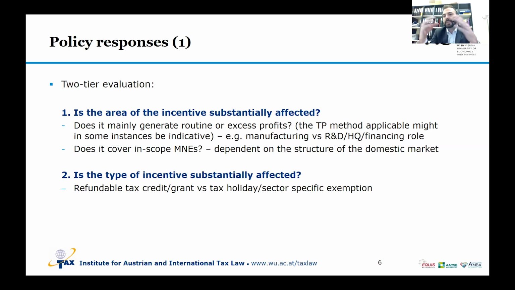Now, Belisa spoke about things like loss carry forward, accelerated depreciations, participation exemptions as very little affected. It's because they are hardly, in the strict sense, incentives, as they're a timing difference or alleviation of economic double taxation, but they don't really lower, on average, the effective tax rate when you take into account a certain number of years together. However, some other incentives, like for instance, refundable tax credits, or very well grants, whereby you just provide further income to the company affected, will have a lesser impact on the ETR than things like tax holidays and sector-specific exemptions, and this must be taken into account. Belisa, if we can move to the next slide.